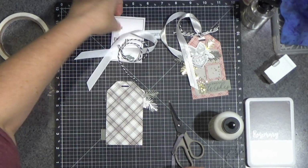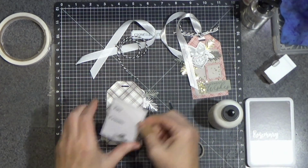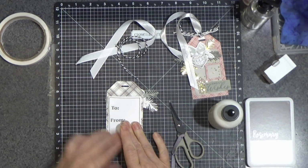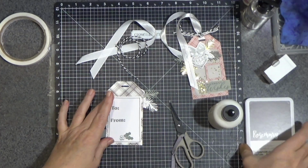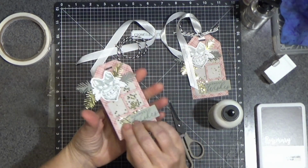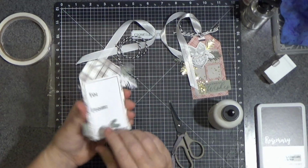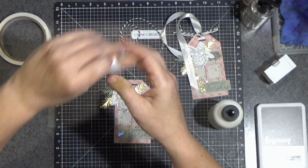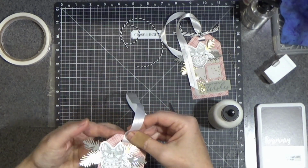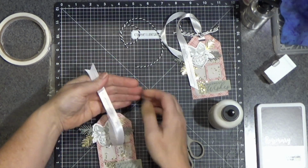Flip it over, and then we have to put our little to from tag here. And just eyeball center it toward the bottom. And I did use Rosemary Ink to stamp those images, and I also used the Rosemary Ink to stamp the bell. Took a little black pen and did a little doodling around there. And you will have some ribbon. It's from my stash. It is retired Close to My Heart ribbon, and it's time to use it up. So it's a very nice ribbon.